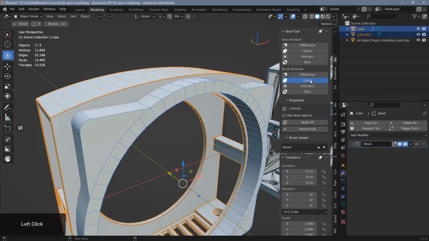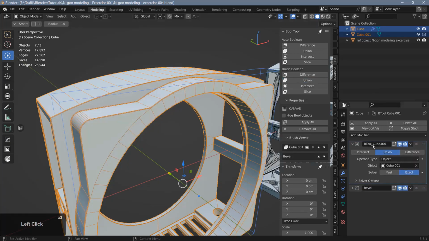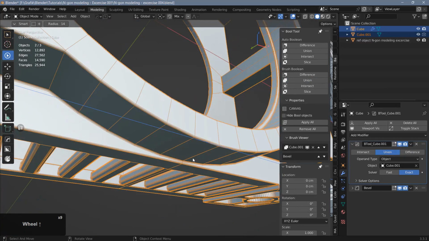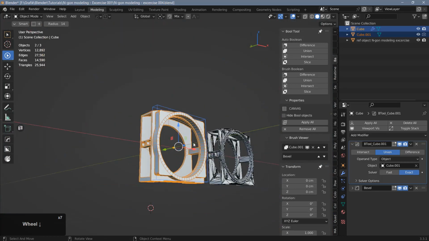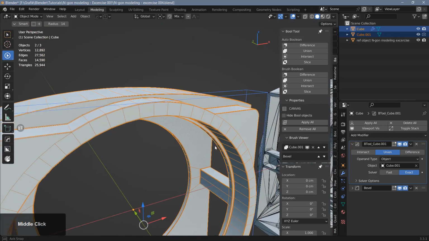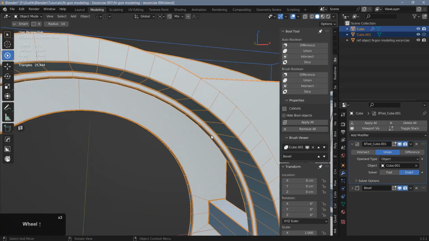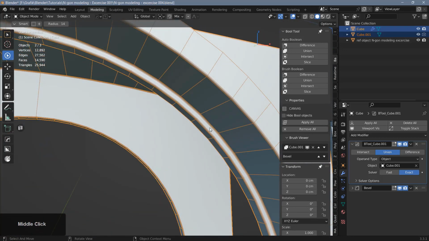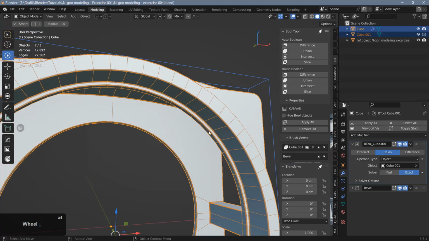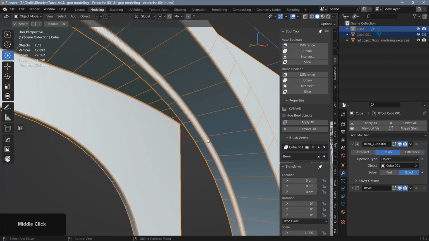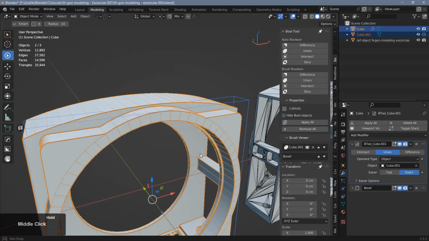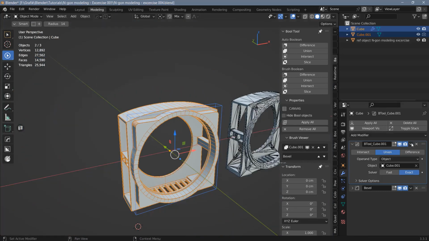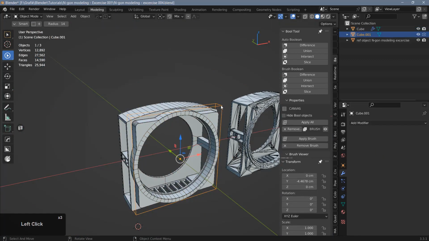Again, a brush Boolean union, and let's move this on top of the bevel modifier, and let's see if the bevels are working. And they're just about working for me, so I'm not going to change anything here. And that's looking good. So we have a little bit of distance here, which is perfect. That's exactly what I wanted, because we can easily fix the area without doing a lot of repair work compared to the situations where we make this flush with the main object. In that case, it's going to be a bit of work to clean that up. So I think that's looking fine. So I'm going to apply my cutter here and delete this object.